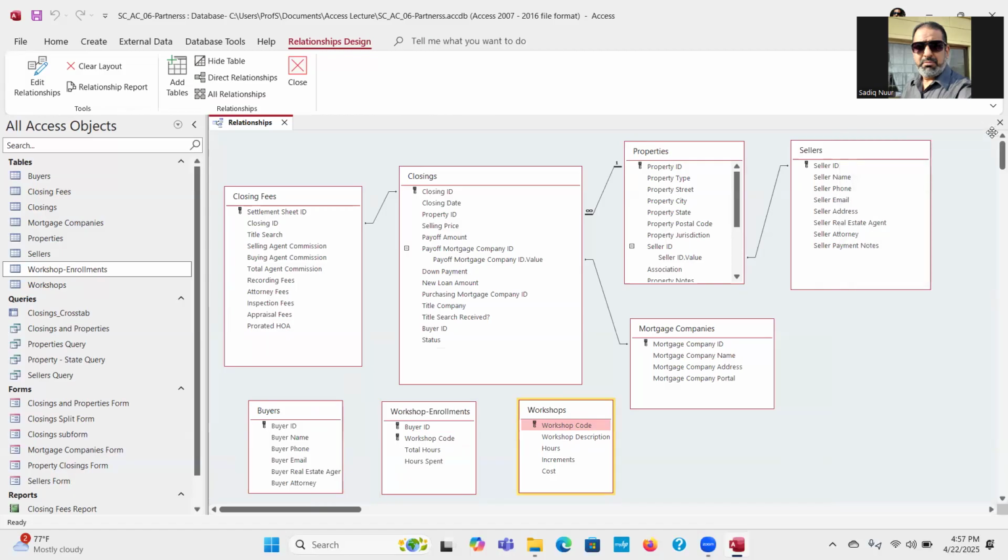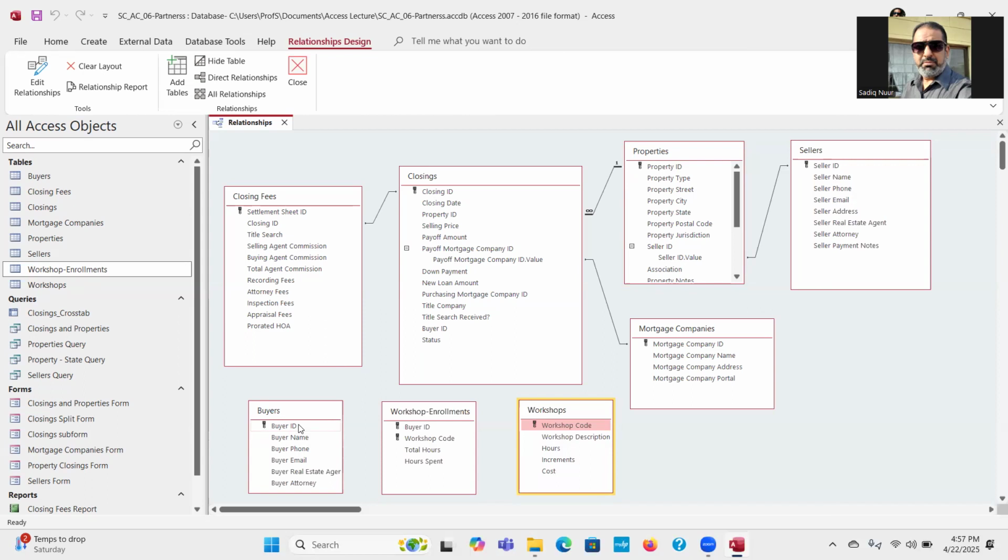Now in this case, what we need to do is drag the buyer ID, which has a key with it, right, to the workshop enrollment. So to do that, we have to drag the buyer ID field into the buyer table, to the buyer ID.